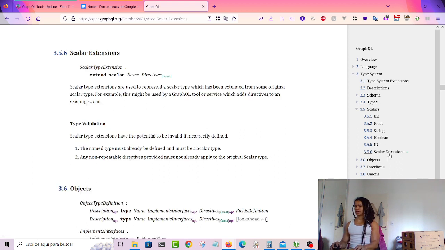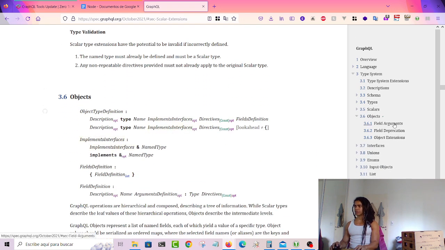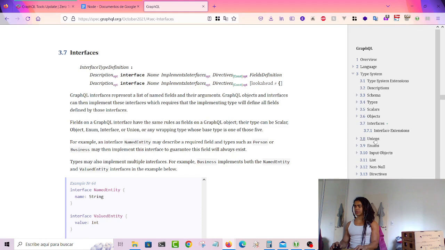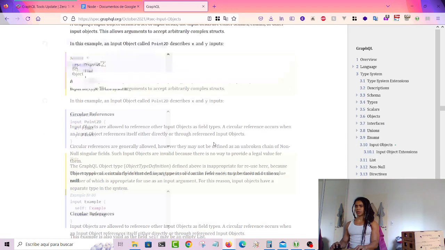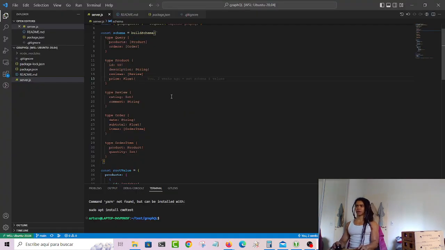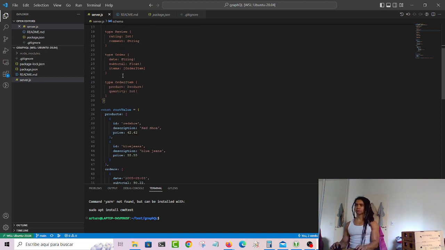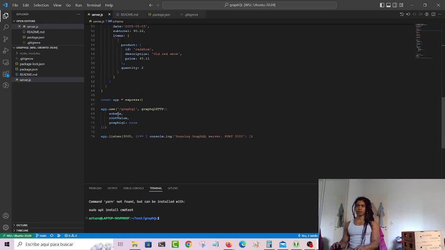Then scalar extension, objects, interfaces, union, enum, input objects. So yeah, this is by looking at the types. In here it is also defining a very simple, common e-commerce application, and again with their default values.